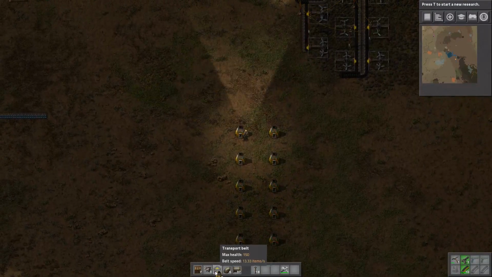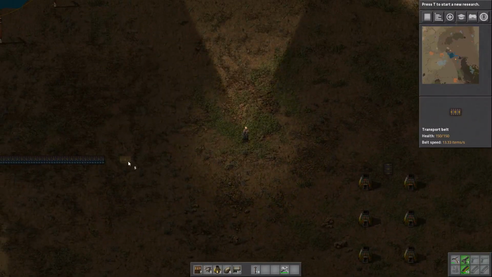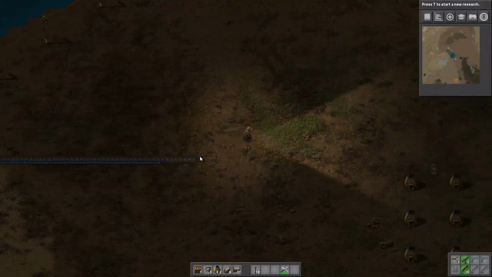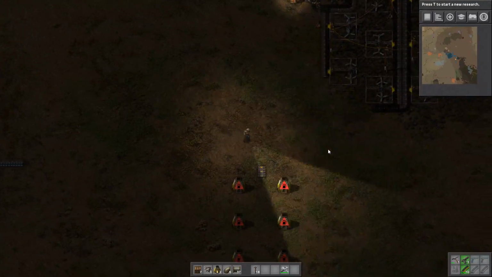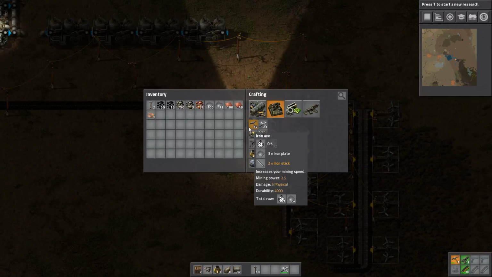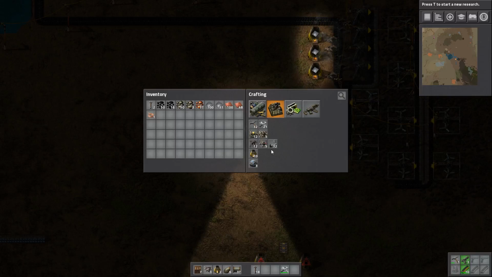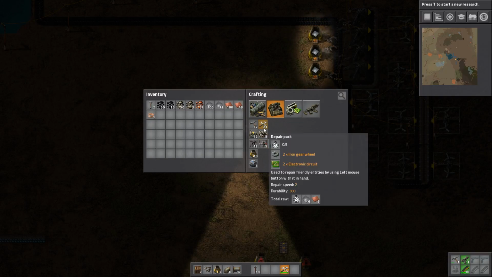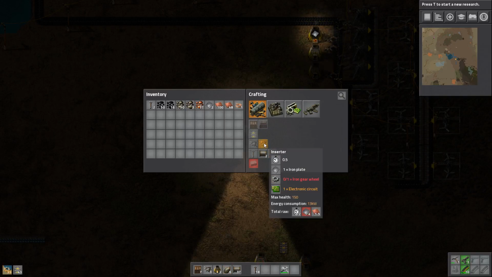Okay. So that's what we're looking at. Now, since we don't have any splitters, so we just ram it on there. Okay, I can make these. Those would be better. Get some electricity down there.